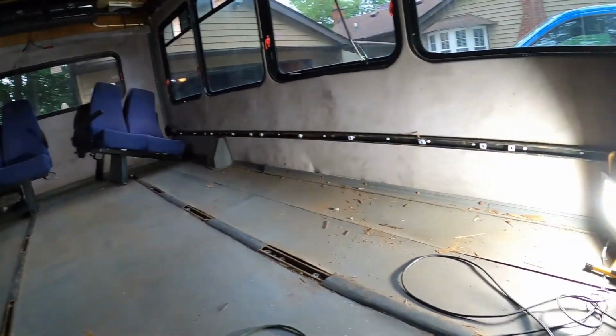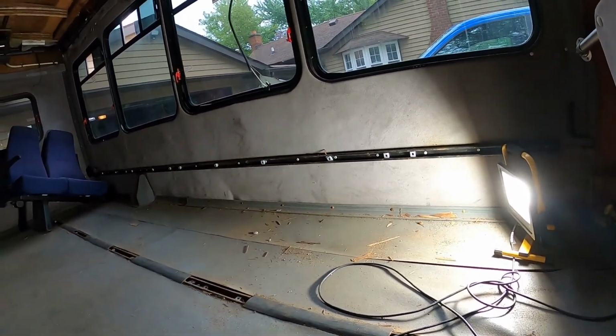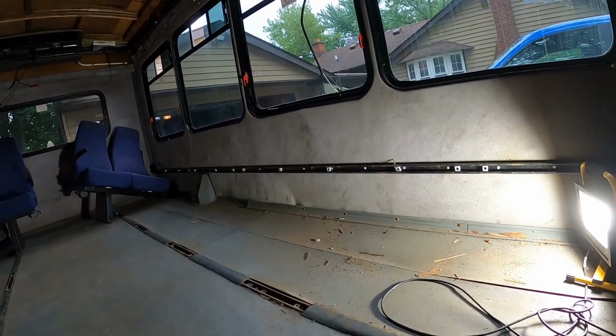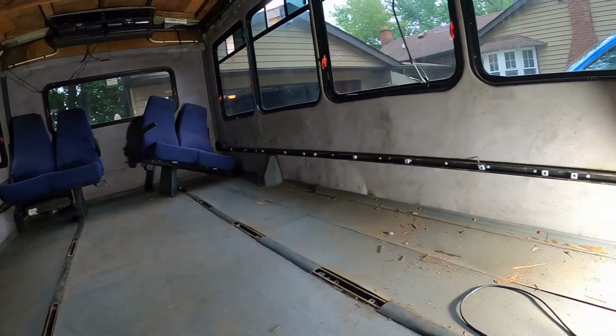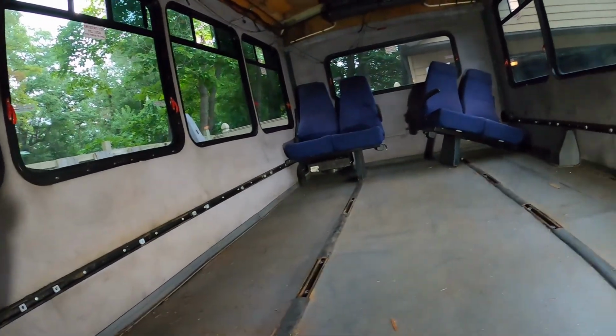I'm on the fence about using these black nut plates again to fix all the cabinets and things like that to the wall, just because they do already have square nuts in them and they are bolted to the wall. So those might stay in. Those were the seatbelt attachments, so they should be very strong for anything else we want to reuse.